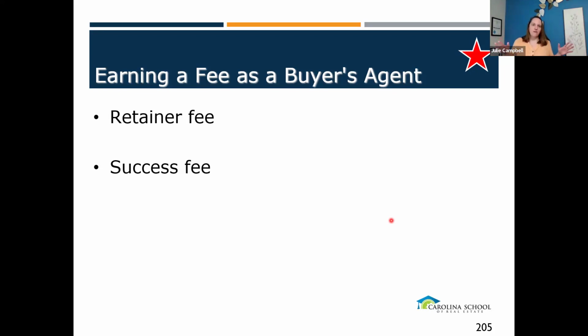This is important because I see y'all looking at me. Whether or not you charge a retainer fee, first off, is up to your firm's policy. The firm has to allow you to charge a retainer fee because remember, whose money is it? It's the firm's. Nobody can pay the individual agent because that's not who the relationship is with. So the firm has to allow it. The other thing, if the firm allows you to collect a retainer fee, you must have a written buyer agency agreement. You cannot collect a retainer fee on an oral buyer agency agreement. Again, we'll see this when we look at our buyer's agency agreement next week. And before we leave tonight, I'm going to show you guys where those agency agreements are, so if you want to look over them this weekend, that would be good.